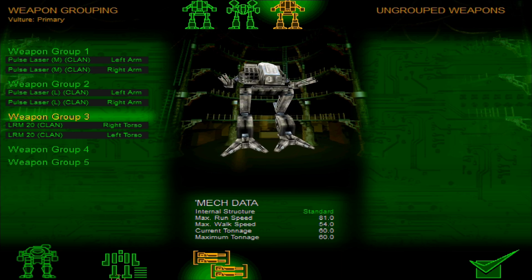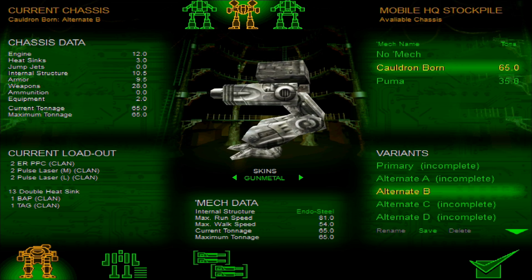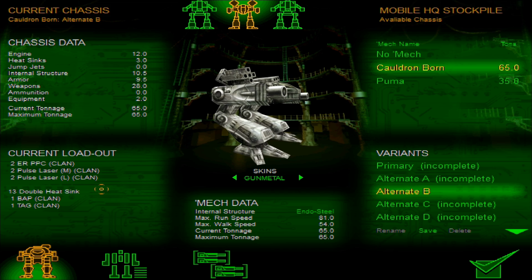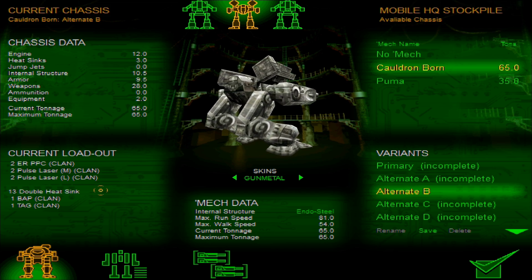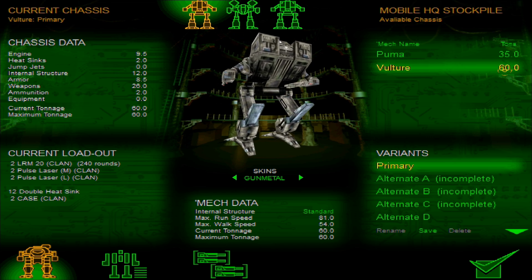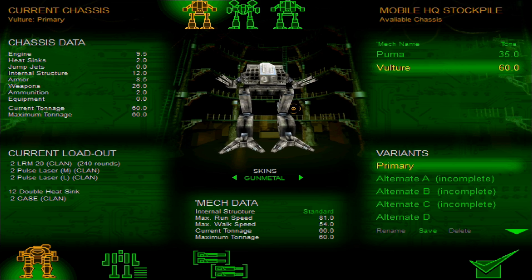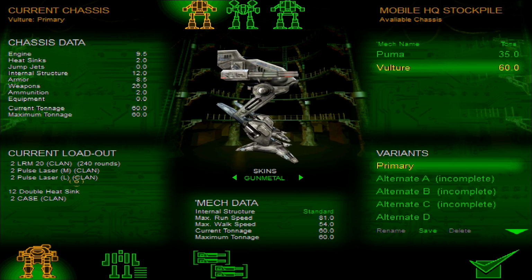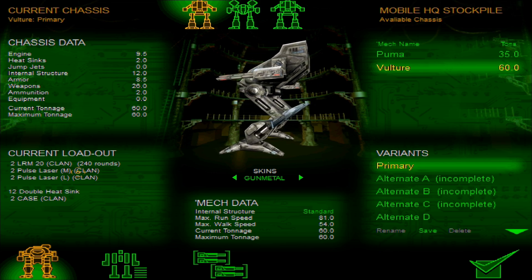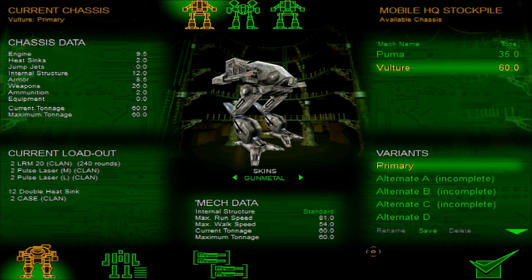There. That's better. Pure energy build for you, huh? Also, you're 65, yet I'm taking the 60. Fine. I'm probably removing the two mediums and adding more double heat sinks. But that's going to have to be next episode.